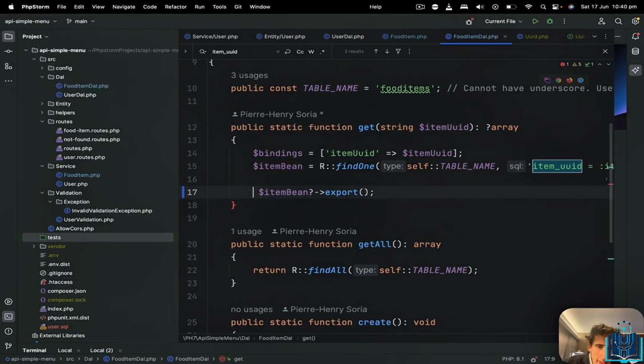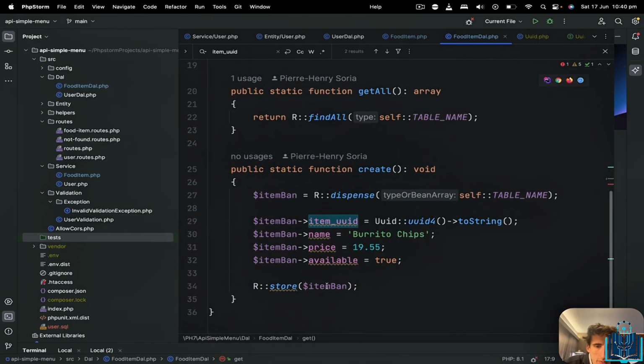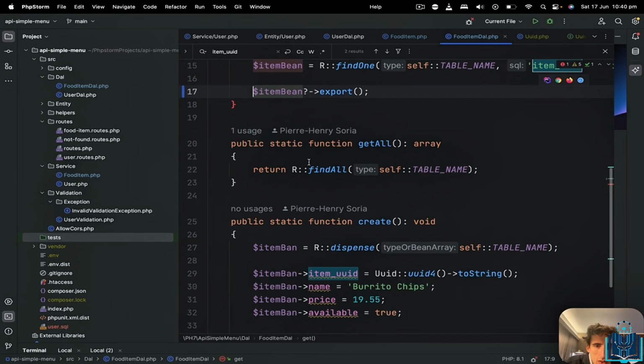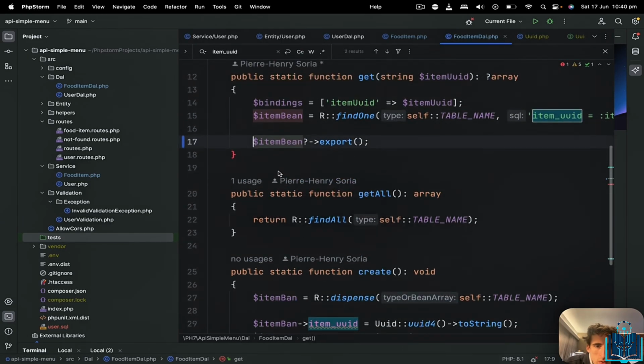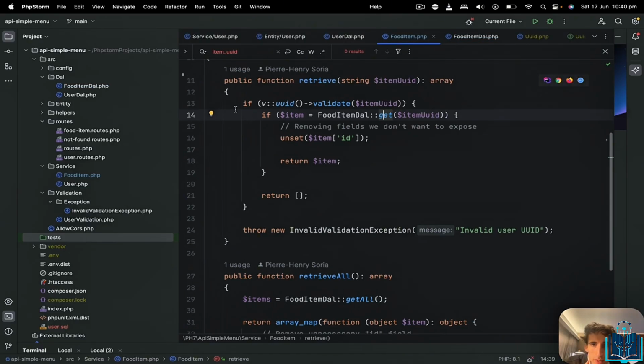Here, if I do this, it will be the same there. So where are we going? No, maybe still in food item service, it might be cleaner.